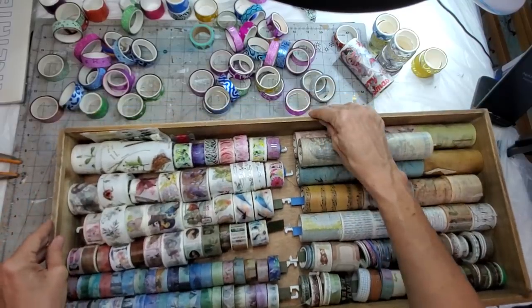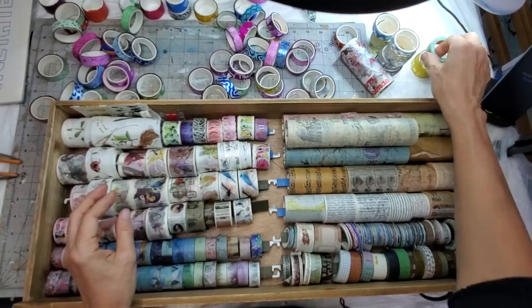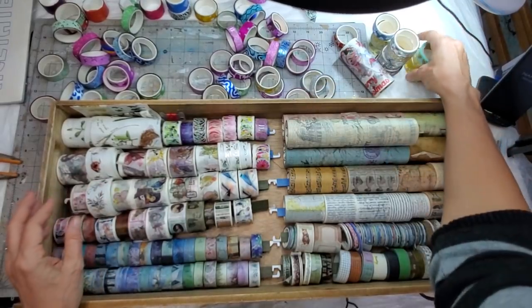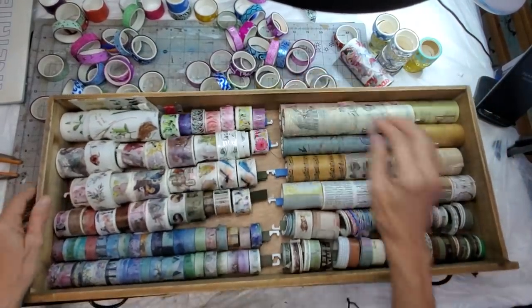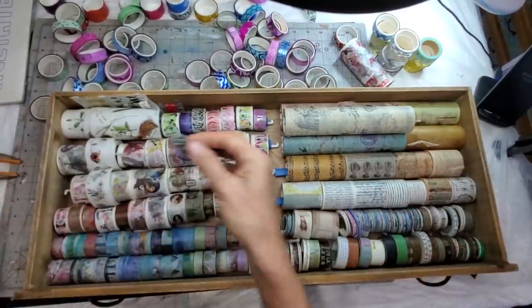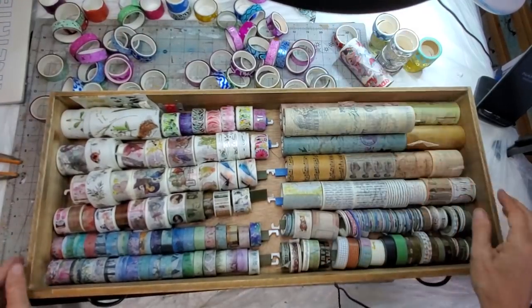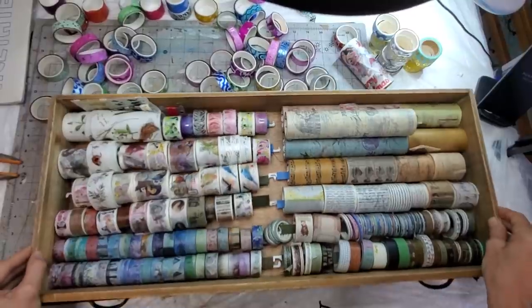Okay. Anything else? Oh, look at the little hearts. I've got to keep those. Where am I going to put those? I don't know. I'm going to find another place for those. I don't know if I'm going to keep those. Verdict's out. All right. Oh, here are these mushrooms again. I'm going to keep that little Victorian die cut because that will go in a journal. Here's extra mushrooms. And let me get a little bag.